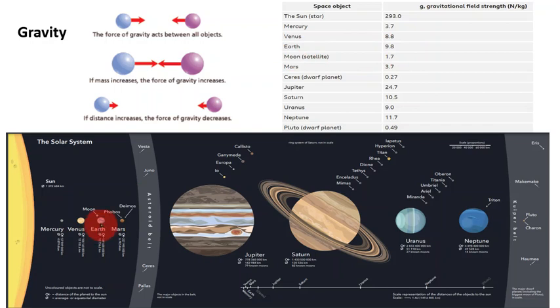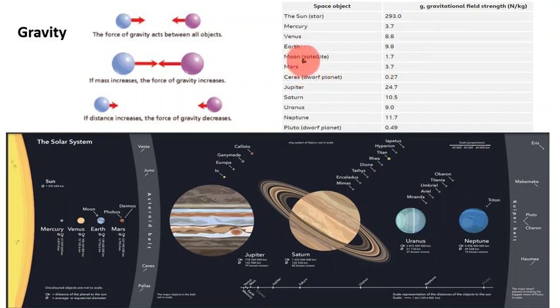Let's say we were then to go to Mars, which is here. If you look at Mars, it's smaller in size, diameter and mass than the Earth. So we would expect the force of gravity to be a bit less on Mars, and we can see that here. The force of gravity on Earth is 9.8, on Mars it's 3.7. If you're on Mars, you would experience that as slight weightlessness, so you wouldn't need as much effort, for example, to move around on Mars.